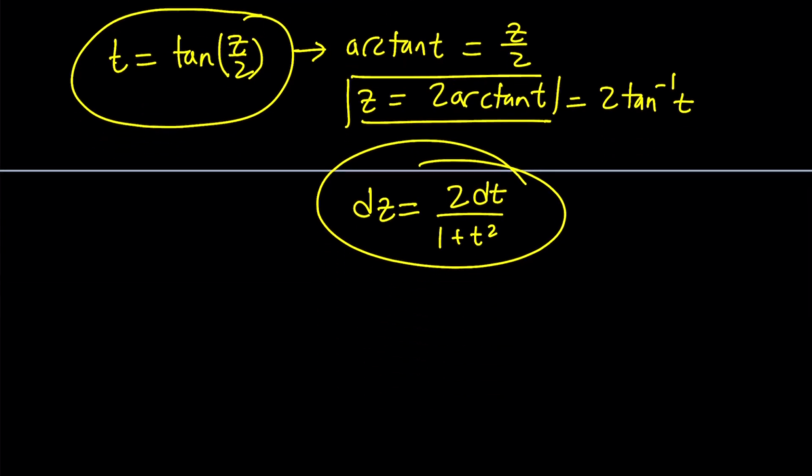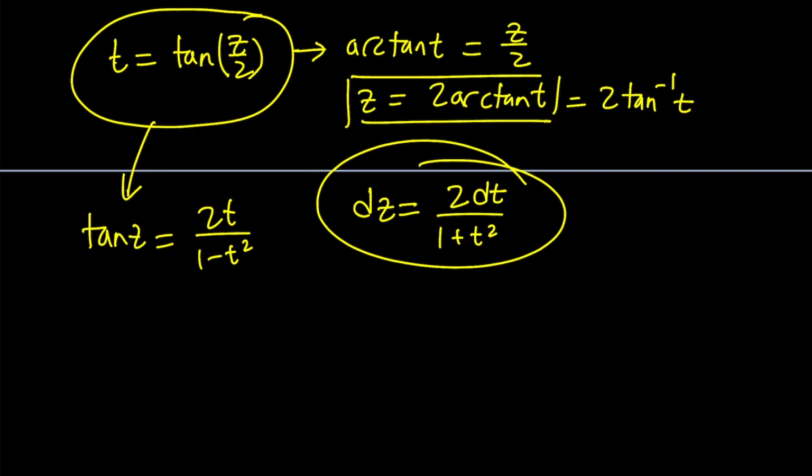To be able to find that, first, we're going to find tangent z, because from tangent z over 2, how do you go to tangent z? It is the half angle, or I guess you could call it double angle, right? So tangent z from here is going to be 2t over 1 minus t squared. Because if you think about it, tangent 2 alpha is 2 tan alpha divided by 1 minus tangent squared alpha. In this case, t is tangent alpha, which I call z over 2. Okay? Make sense? Cool, cool.